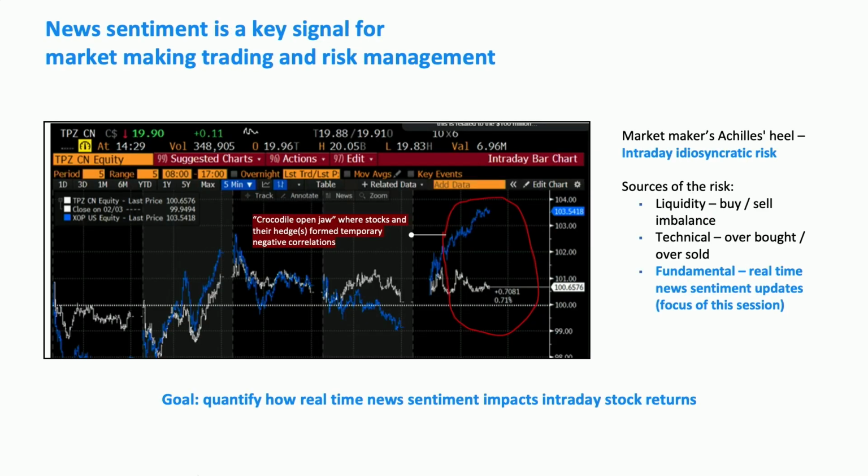So where does the jaw come from, right? Not so long ago, it was working well. The causes can come from a few different places. It may come from liquidity, an instantaneous liquidity imbalance, like buy-sell imbalance. In this case, most likely there's a big seller on the stock. Or it can come from temporary technical oversold or overbought conditions. The stock can be overbought, maybe recently, and it's doing a mean reversion, so it's underperforming the sector. Or it can come from fundamentals. And fundamentals are reflected in real-time news events, because news events are actually real-time fundamental updates.